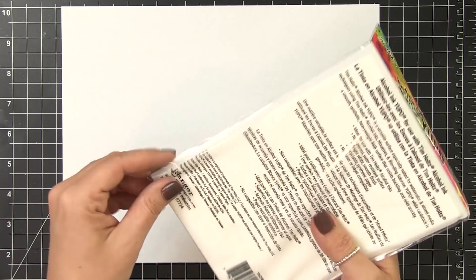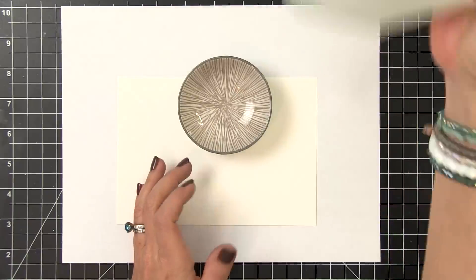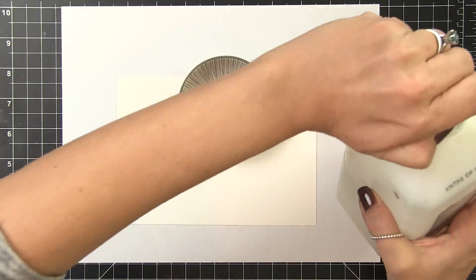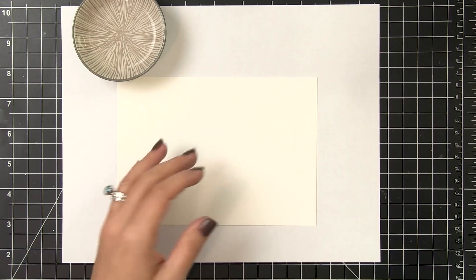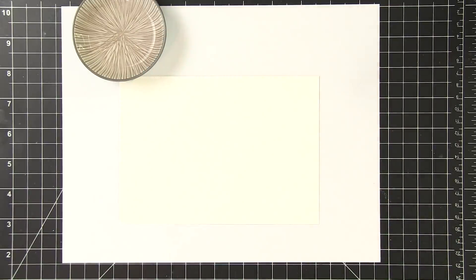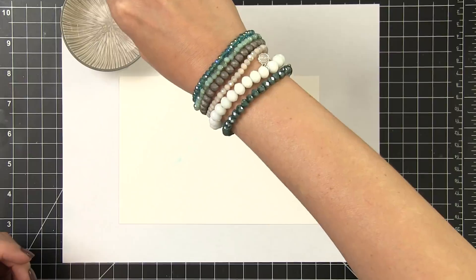I'll be working on Yupo paper today, and I've tried it on a couple different papers — the Specialty Stamping Slick Paper, Photo Paper — I've tried it on several. My favorite results are on the Yupo, and I prefer to use the 91% isopropyl alcohol. I like my results to come out more glassy and translucent and very washy looking. I like the colors to be a little more translucent than super bold and dark. You can also use the alcohol blending solution; however, what I found is that it just makes the ink move and blend, but it doesn't lighten it, whereas the alcohol will actually lighten the colors.